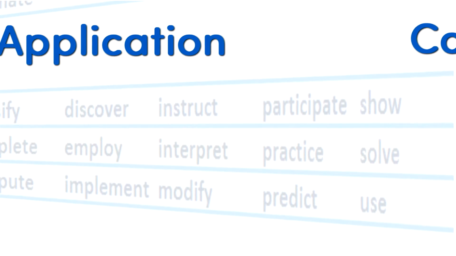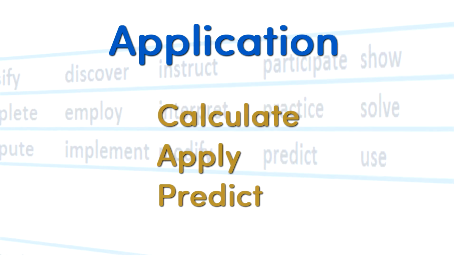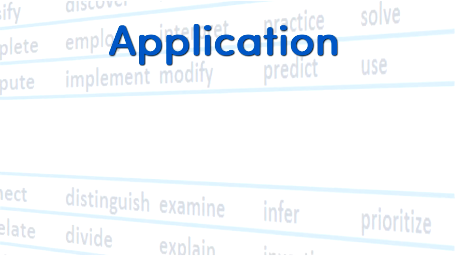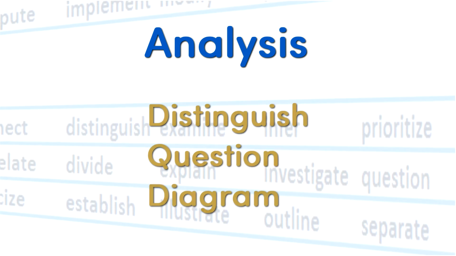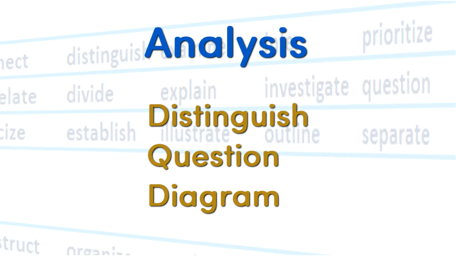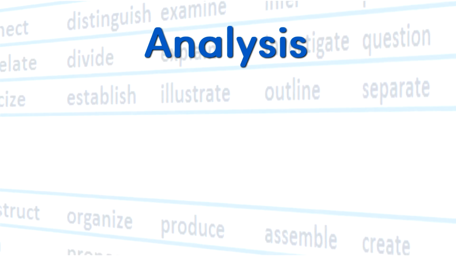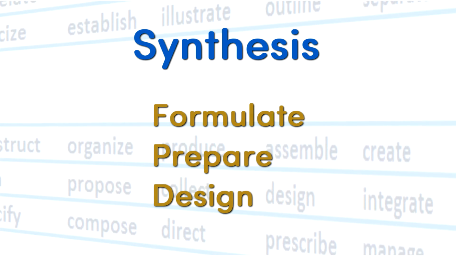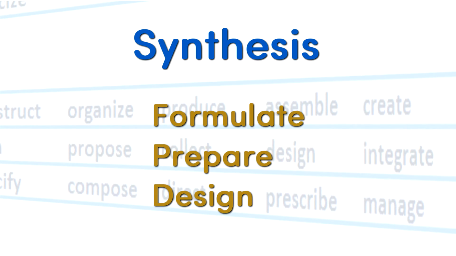Up a little higher, perhaps in application, you might ask them to calculate or apply, to practice, predict. At the analysis level, you might have people be able to distinguish or to question or separate or diagram things. At the synthesis level, we might ask students to formulate something, to organize, to plan, prepare, design.